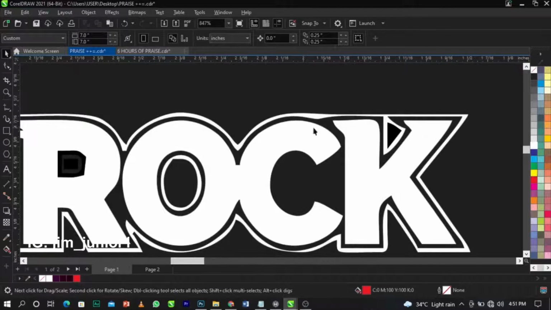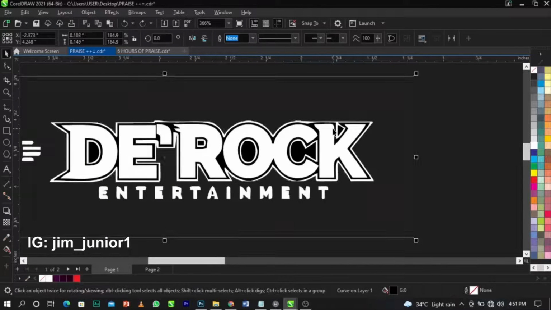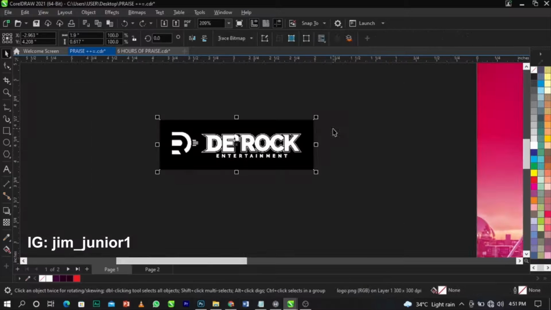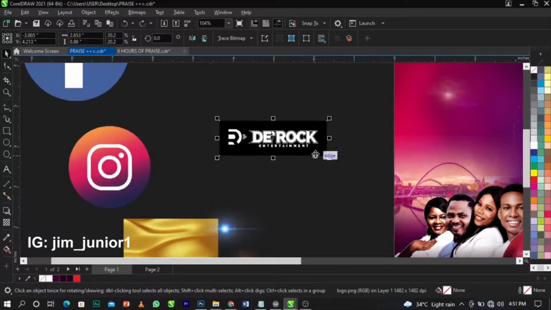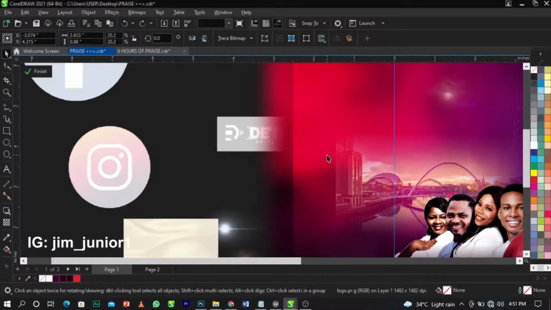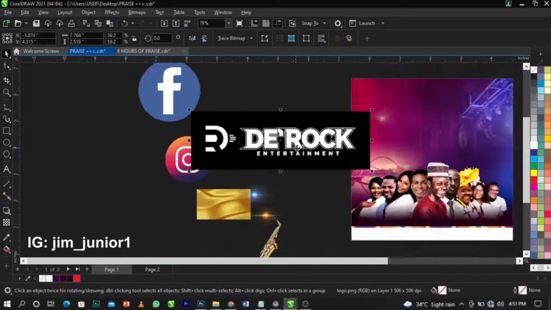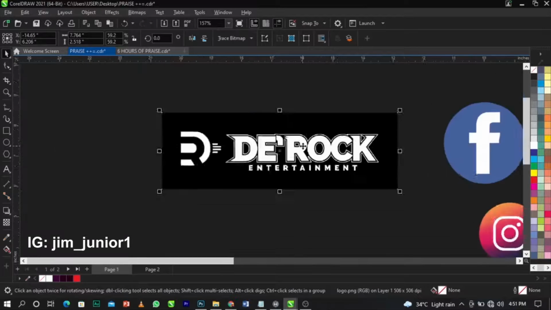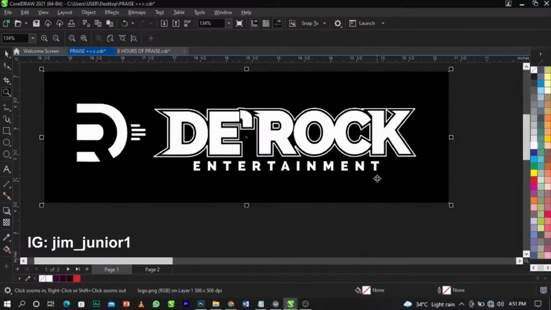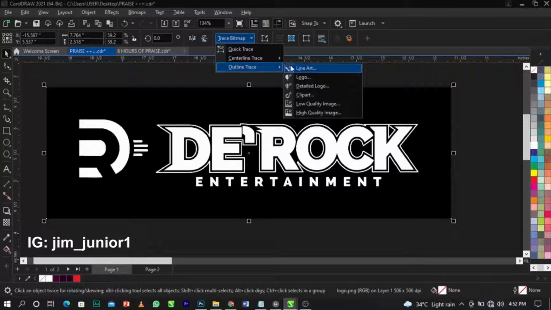But you can see, guys, the shape is kind of bad, so we're going to leave it this way first of all. We're going to scale this up so that it's not going to distort the lines. But let's just try something else. Instead of bitmapping it, we're going to go to our trace bitmap and just do it directly. Let's see.